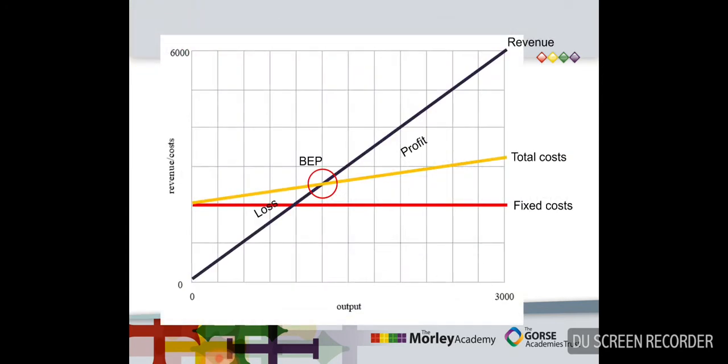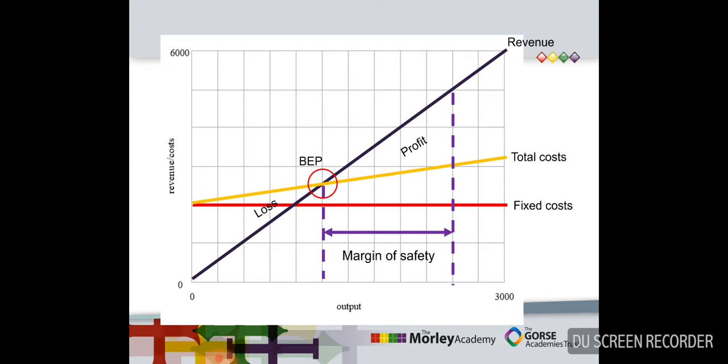Break even chart's going to roughly look a little bit like this. And what we've got is we have our total, let's start with the fixed cost. Fixed costs are flat, i.e. the line is running straight across. Now, if you understand that fixed costs do not change no matter how many you produce, then you can see on the bottom axis, the x-axis, that as the output goes up, fixed costs just stay the same. And when we're at zero output, fixed costs have a value. In this case, fixed costs are £2,000, because no matter whether you make any or make 3,000, fixed cost will remain the same.